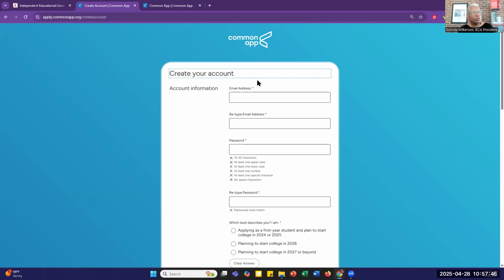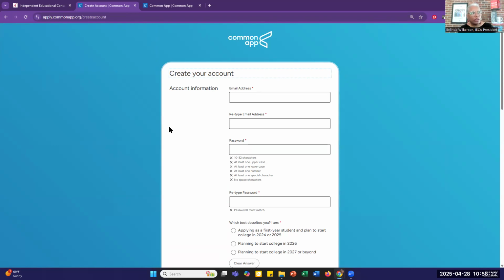Now you notice here to create an account, it has all this information. Notice wherever you see a red asterisk, that is where you have to fill in that space. If it does not have a red asterisk, you can ignore the question. Make sure when you create your password that you write it down somewhere. Actually, those of you who have custom college plan, there is a place called a keychain where you can keep all of your passwords for anything that has to do with college. If you don't know where that is, I will show you that on our next meeting, but please make sure you know what your password is and you write it down in safekeeping.